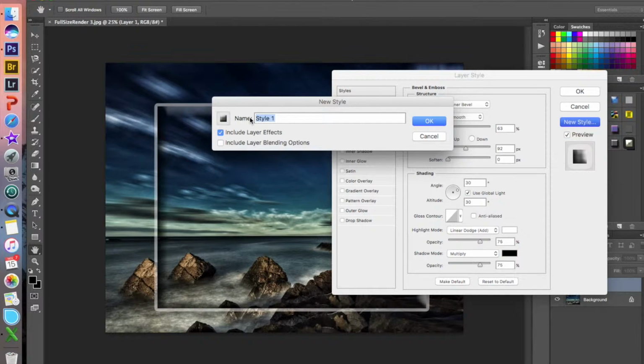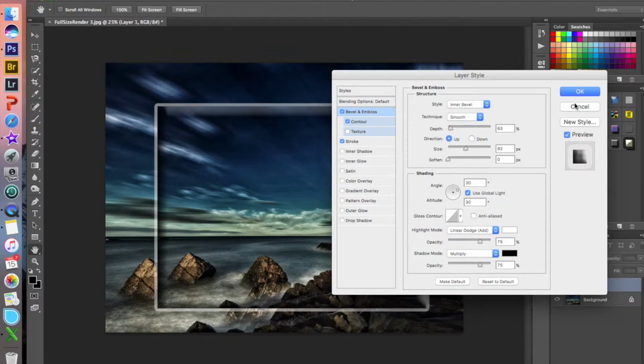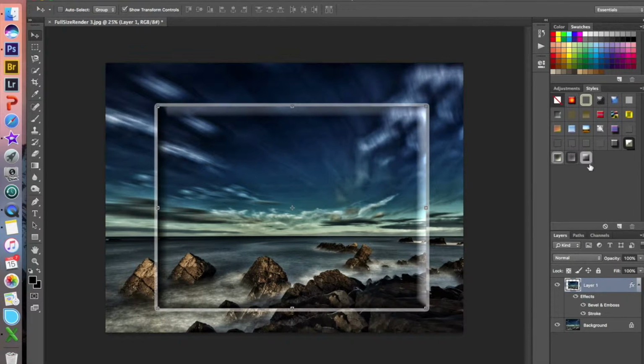I'm going to name it Super Frame. So I'm going to click both of these here, include layer effects and include layer blending options. Okay, and that will create it here.